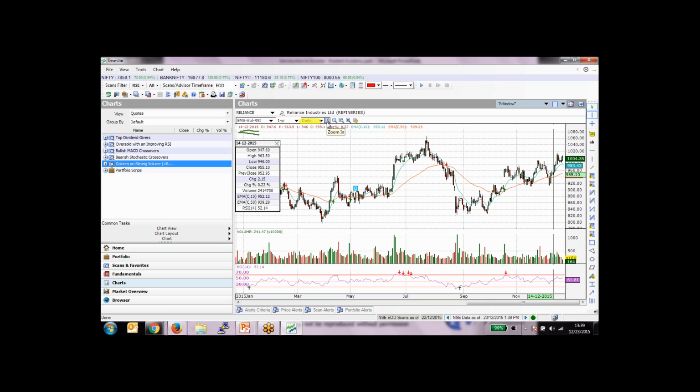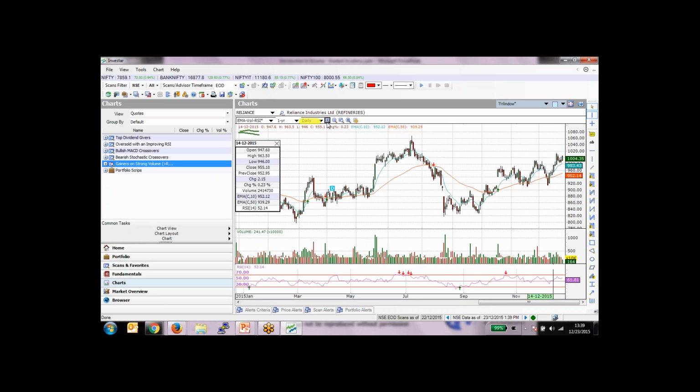Now, these are the normal zoom buttons where you can zoom in to the chart, zoom out of the chart, or you can zoom a specific area of the chart like that. So that is, I'm zooming a specific area of the chart. I can also go and zoom reset. If I zoom reset, then I would actually get back to exactly the template that was previously stored.